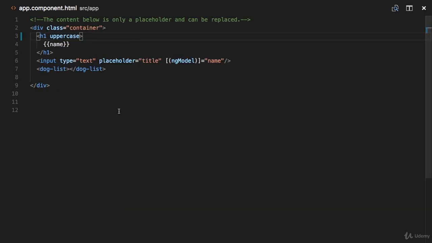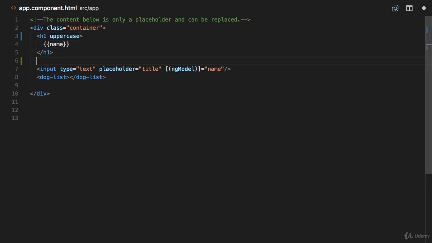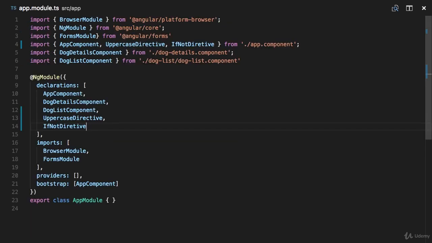All right, so now if I go to the template, I should be able to use that. So we're going to go down here and we're going to say H2, and we're going to use that right there. So there's some syntactic sugar in Angular 2. Don't worry about it too much because it's going to make a lot more sense when we use ngIf and ngFor and all those great things. And we're going to say if not name. So if there's no name, we're going to print out no name yet. Right, and then let's make sure that's imported.